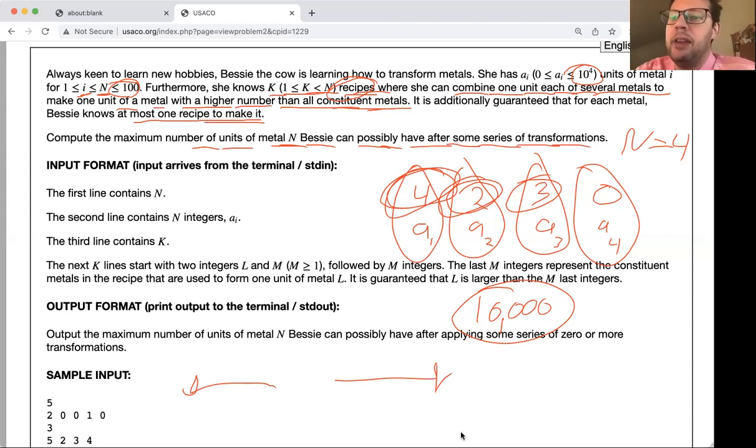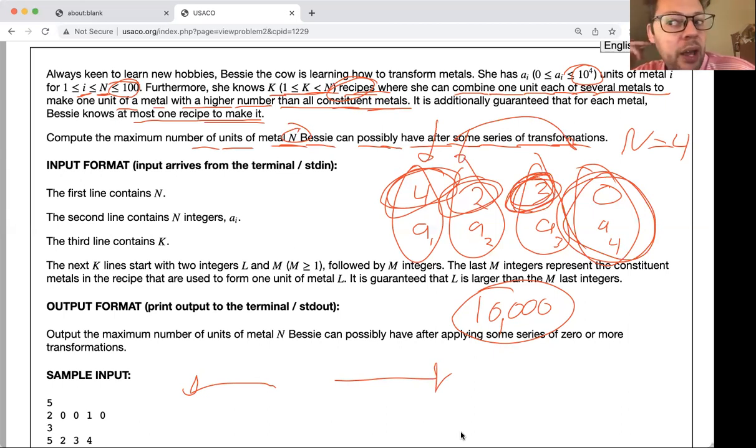So basically metal N is, again, the last metal. This is the final metal in this case. We want to try and make as much of that metal as possible. And we want to do so by using our recipes to combine the lesser metals into better metals. Every target metal can only be made one way, but I have to check the test cases, but I think that may be usable in different recipes.